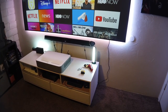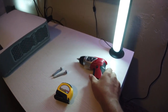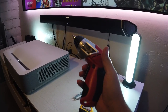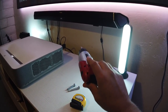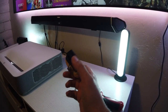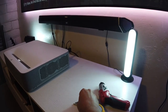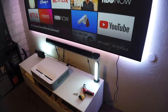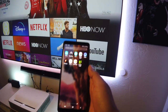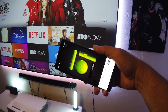Before we start, let me tell you what you're going to need to get everything installed properly. First, the tools — I have an electric screwdriver, very basic, bought at Walmart for around twenty dollars. It's been one of the best investments I've made. You're also going to need a measuring tape. You should already have the bolts and hardware that came with your screen. Finally, you'll need a level tool — you can download an app on your phone and use that.